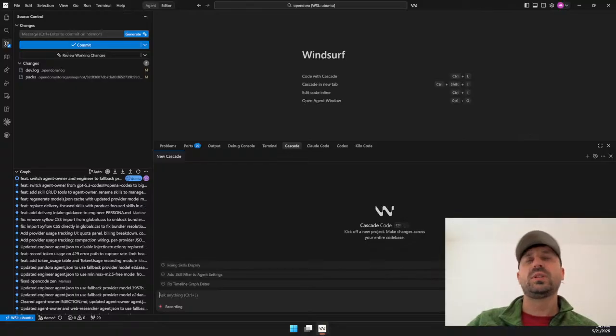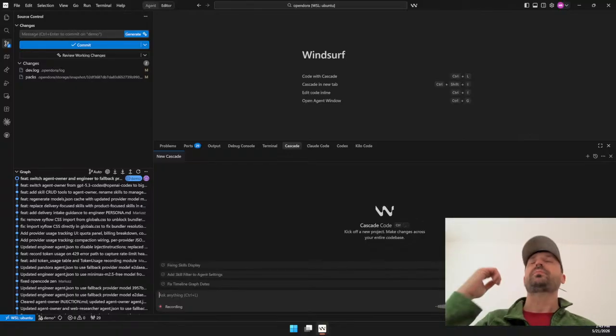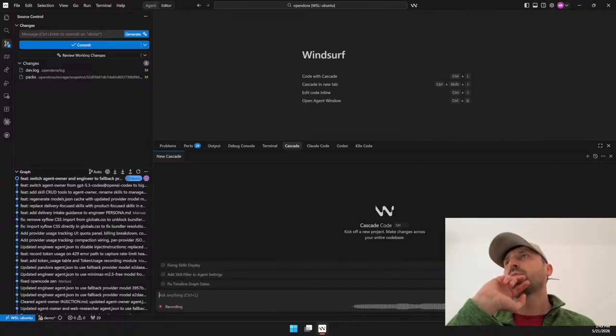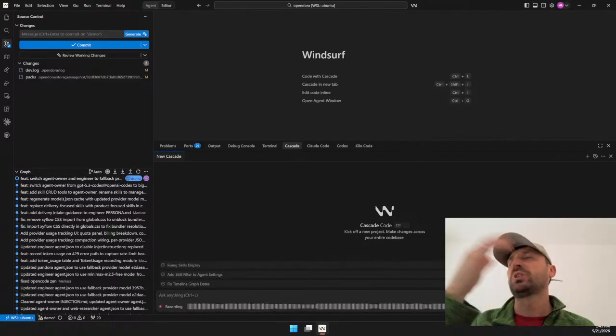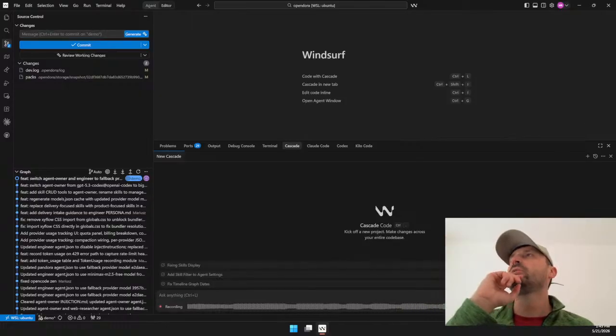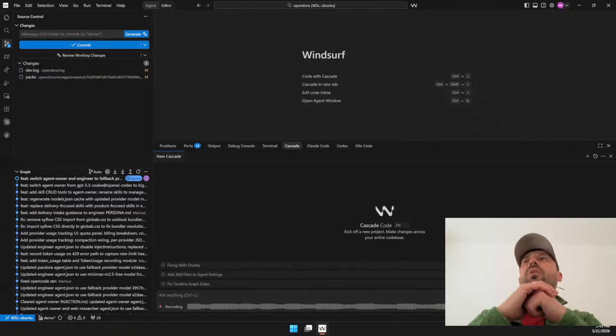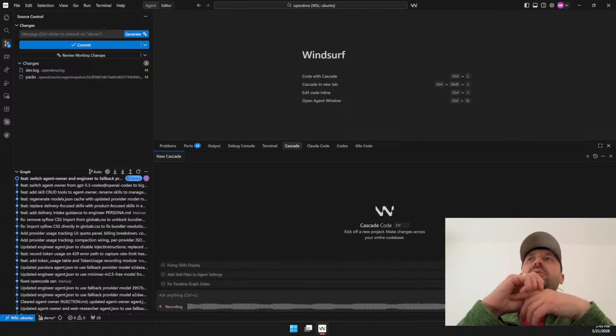Right, I would like to improve the layout of the providers page. At the moment we've got a few things that are not set up in the best way. We've got the default model.